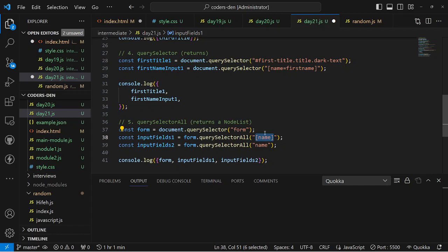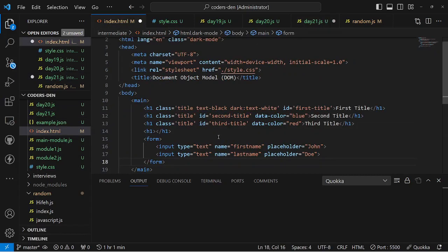Because it's possible you could have an input button. But name is not like a string. This is name, first name, last name. Name is an attribute.